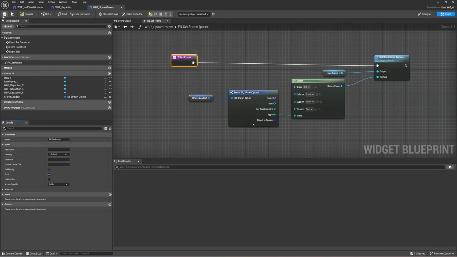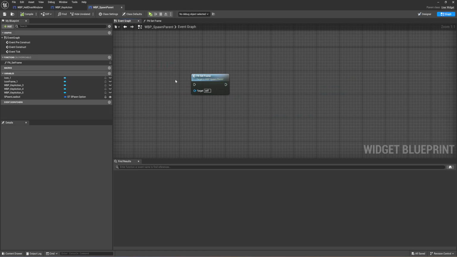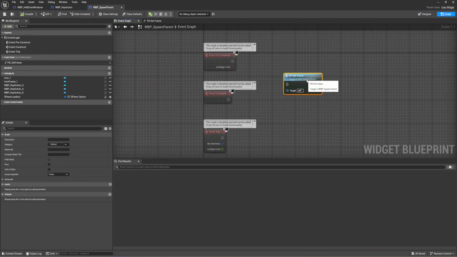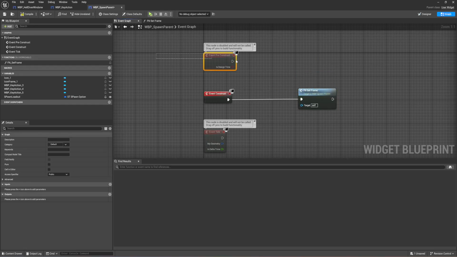Actually, for this case, forget about the pure, because we do need input. We need to know when we load this. But that's fine, we just convert it to a function. And we're going to load this on the event construct. There are two differences between those two events.